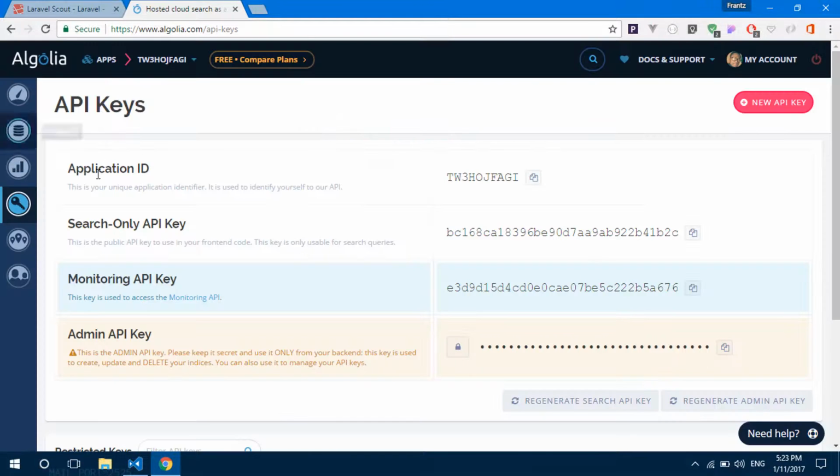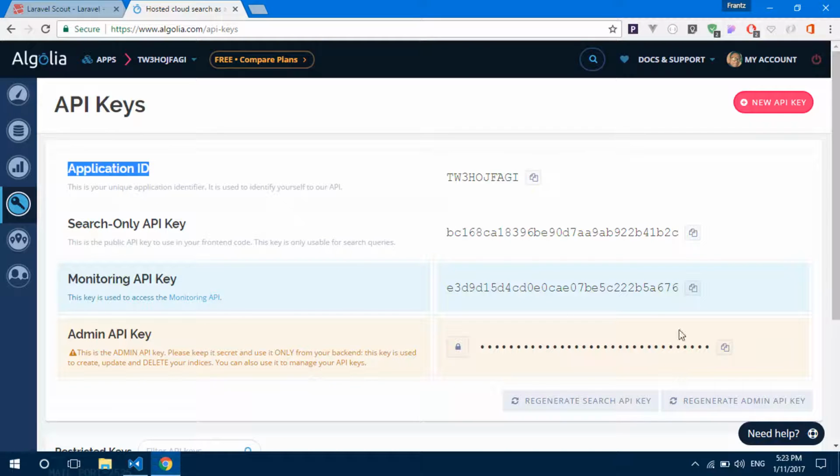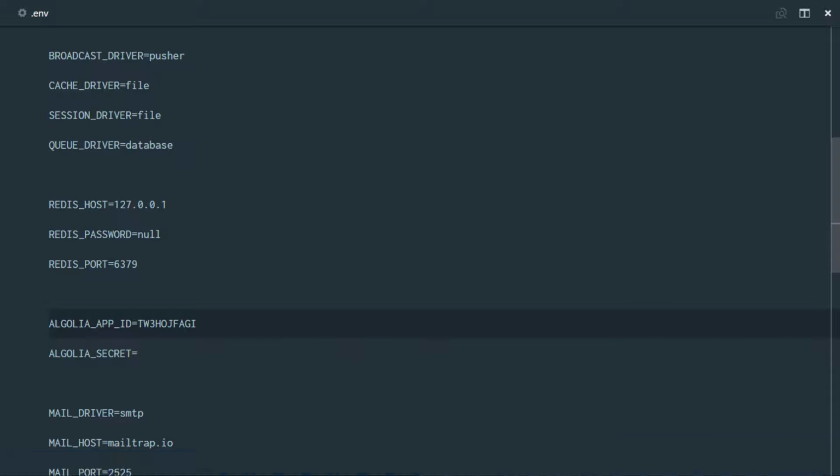Okay, so I'll head over to Algolia, and Algolia is just the one who's gonna be in charge of searching for us. They're gonna search rapidly, take care of everything in the background for us, and return the results very fast. So sign up for an account, it's free. And once you sign up for an account, just get over to your API keys. And right here, you have your application ID and admin API key, so that you have all the permissions into your account.